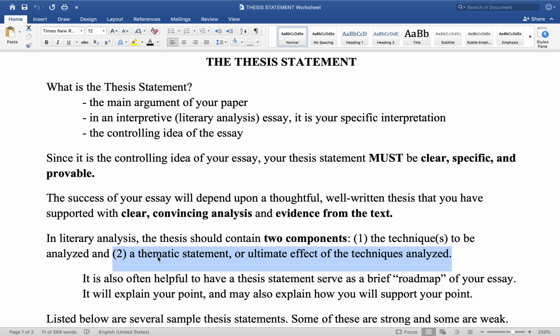And a lot of times it's because whatever you're analyzing is helping to show a message or a theme. That's why so many of your Costa essays have theme as part of the prompt. I sometimes call this an ultimate effect, just meaning, okay, what's the effect of having these things in the book that this person used? Why are there symbols? What does it do? But the easiest way is because it shows some message. That's why we usually have it as a thematic statement. So that's a good thing to remember.